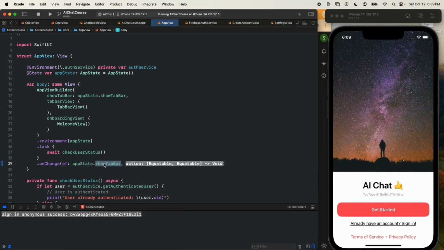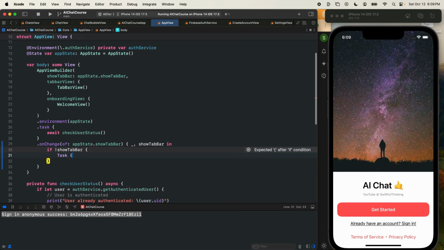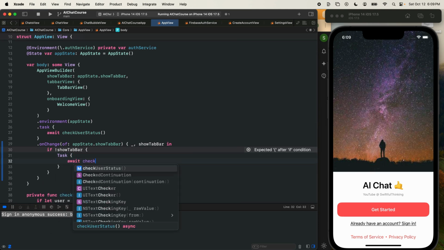So when the show tab bar changes, we'll get the new value. We're not going to use the old value. And we'll say if the new value is false, meaning don't show the tab bar, meaning we're back on the onboarding view, then let's go ahead and create a new task and say await check user status.